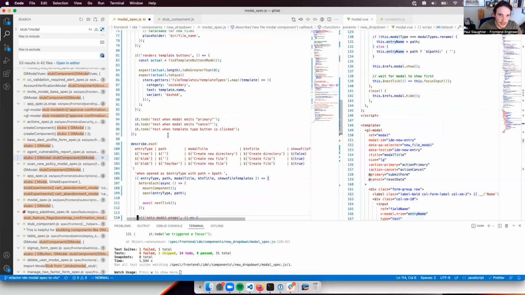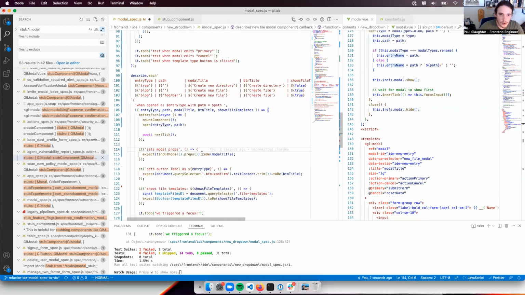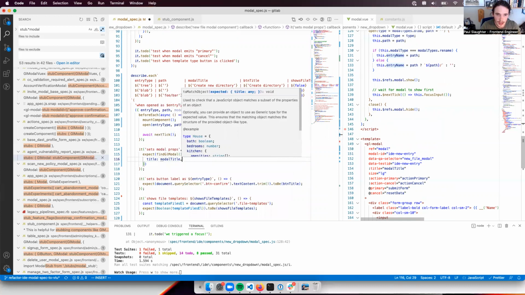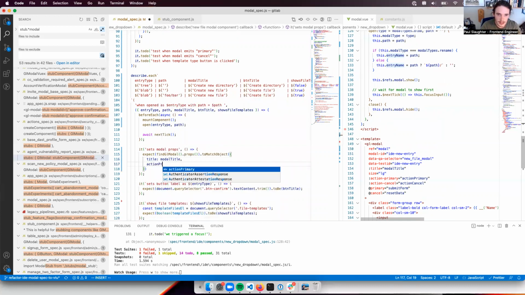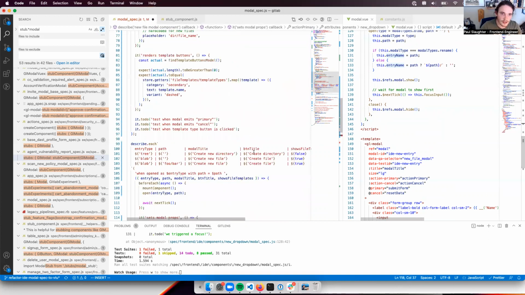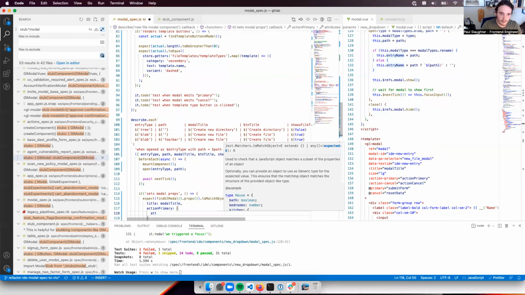The ones that we would expect to change are the title and action primary, which will be different. So I can do to match object. Title is going to be the modal title. Action primary is going to have attributes. It has something like variant confirm.